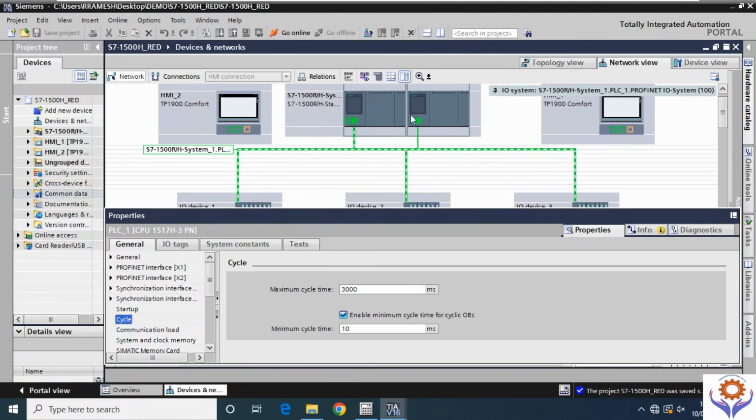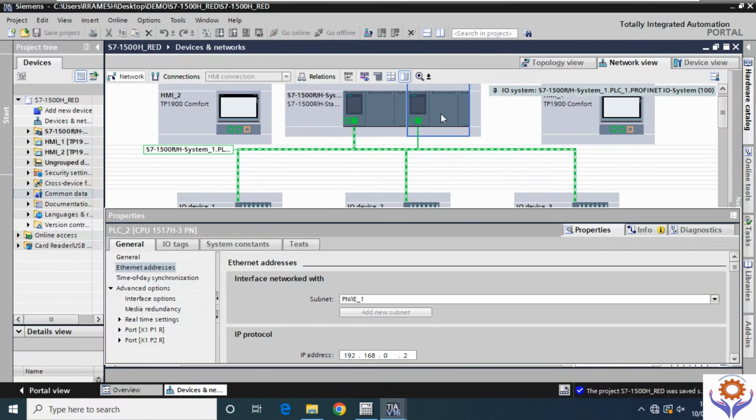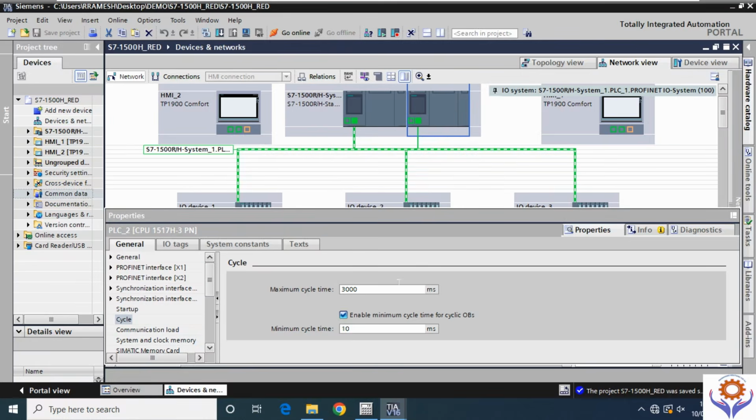By default it is enabled only, so keep it the same. So these settings you have to keep at 3000 and 10. This is the minimum requirement in the configuration of hot standby or redundant configurations.